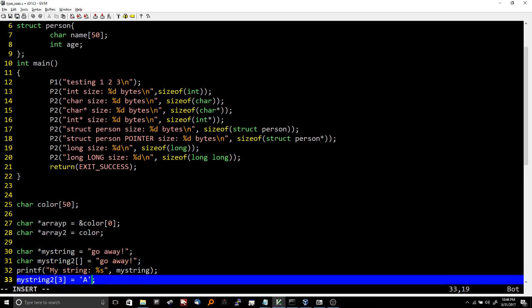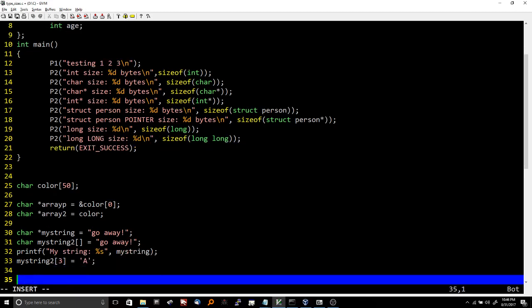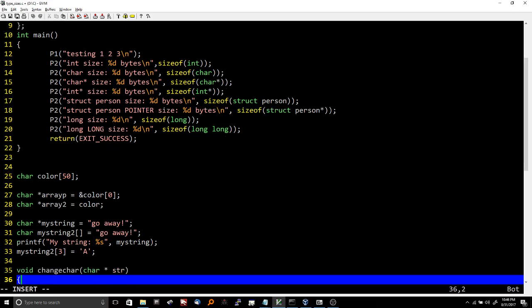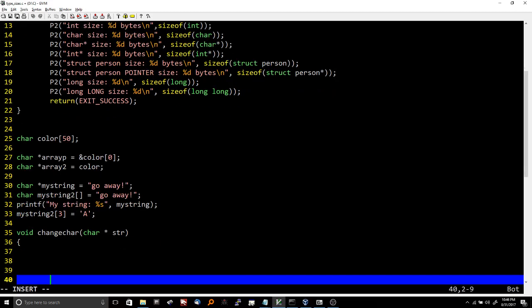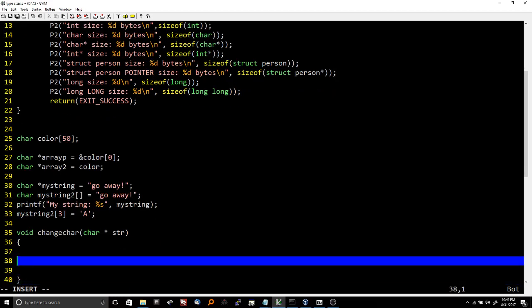And now this holds true if you pass these things into functions. So for example, let's say we have a function like this. It's void change char, and then it takes char star, let's just say string, right? And then it starts, and then it ends, right? And then we do stuff in here.